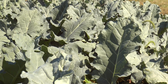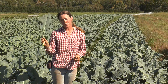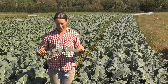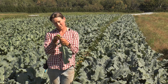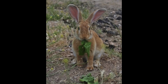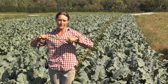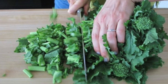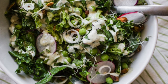Broccoli leaves are a whole other use for the broccoli plant. When we harvest broccoli leaves, we just pull the whole leaf right off the plant — you don't need any special tools, you just yank the leaf downwards. When I cook them, I like to take the leaf off the stalk, which is pretty hard and thick and crunchy. Then I chop it up and sauté it lightly with some onions or garlic. It's really great in a kale salad type of direction.